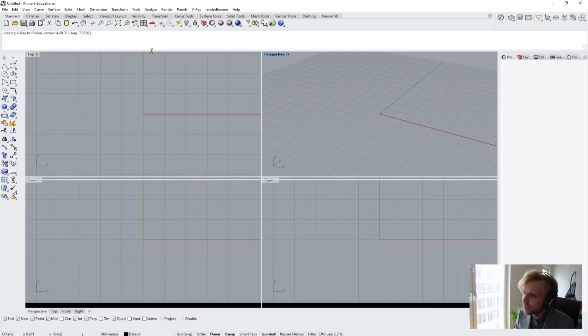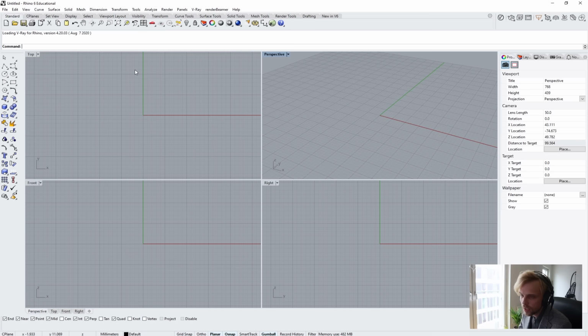Those of you who already used AutoCAD, and as Lund students you already have, will notice that there is a command line here. Rhino and AutoCAD use quite similar words for commands: move, scale, rotate, offset, and so on. So the knowledge that you gathered during the AutoCAD course will transfer into Rhino quite easily, so that's nice.